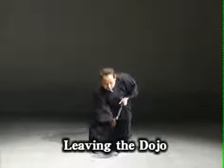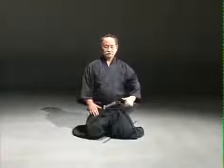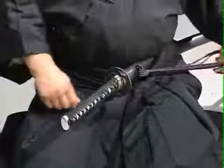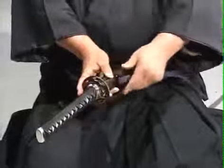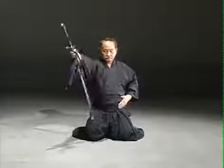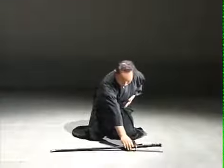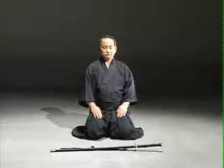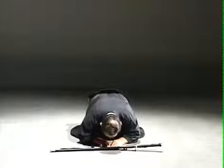And now watch the actions after the practice. Sit in the correct position, remove the sword from your sash first halfway with your left hand, and then completely with your right hand and set it upright in front of your right knee. Lay it down quietly to the left with the edge facing inwards so that it's now lying across in front of you. Bow to the sword and then stand it up in the center with the edge facing inwards.